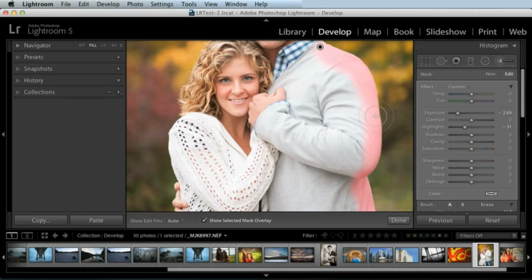What it's really looking at is that little crosshair in the middle. It's making sure as long as I keep that crosshair in the middle, as long as I keep it over what I want to paint, it doesn't matter that half the brush is outside what I want to paint, it's looking at your crosshair. The second I move that crosshair over, you can see all bets are off, so it starts to get bad. But as long as that crosshair stays on what you want to paint, there's got to be some contrast there. That's the key, right?